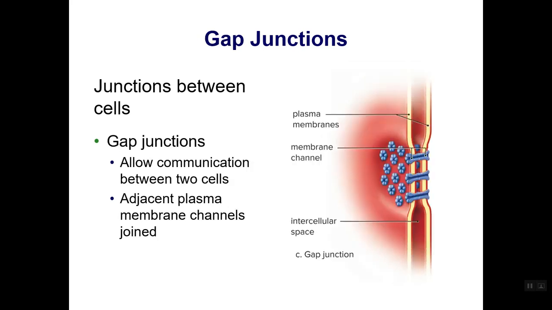And lastly, gap junction. So here again we have cell membrane number 1, cell membrane number 2, and we can see these membrane channels. And those are called gap junctions. It allows communication between these 2 cells. They're almost sort of sharing their cytoplasm. Sort of similar to plasmodesmata in plants.